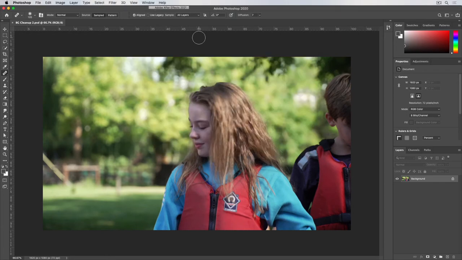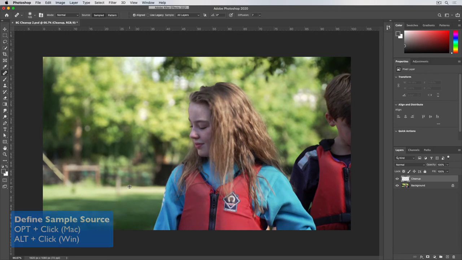And then we come here. And now what I need to do is to create a clean plate where we have nothing but the background. So just to be on the safe side, I'm going to create a new layer and call this one cleanup. And you could use any method that you like, but I'll use the healing brush to start with. So I'm going to go to, let's say, somewhere here, making sure that the sample all layers is turned on, otherwise it won't work. So I'm going to hold down Alt and let's say sample an area, say from here maybe. And I'm going to use this intersection here where the convergence happens between the light shade and the dark shade here. I'll just try and follow this line up to maybe here and then click and paint.